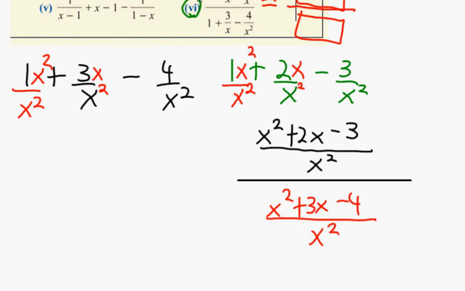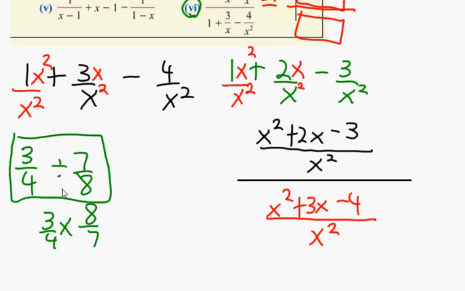Now, on a really simple level, what happens when you have one fraction divided by another fraction? An example would be, what would you have done in first year had you had this question? 3/4 divided by 7/8. What would you do with the 7/8? You'd turn it upside down to form it into 8 over 7, and you'd multiply it by 3/4. Now, I can also write this question, the really easy question, like this. Would you agree that that's the same question?